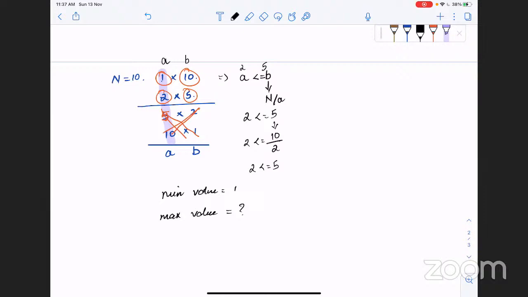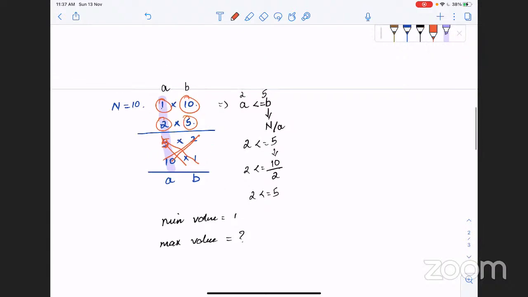So now let's say that we have this expression. Let me take this. We have this expression, a is less than or equal to b, right? If we change b equal to n by a from the previous, this part, b is also equal to n by a, right? We are actually finding the maximum value, right? So can we write a is less than or equal to n by a?